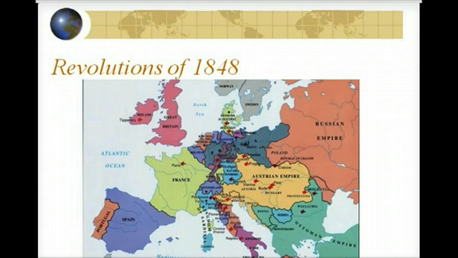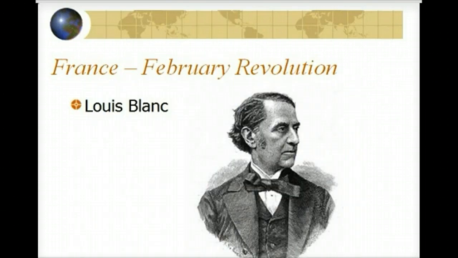So where are we going to start? France. When France sneezes, the rest of Europe catches a cold, says Metternich, for good reason. So let's journey back to France. We're going to pick up with the same pattern that happened in 1830. Even the pattern of using months to describe the revolution is continued. So we had the July revolution in 1830, and now we're going to see the February revolution. There's going to be two parts to this revolution.